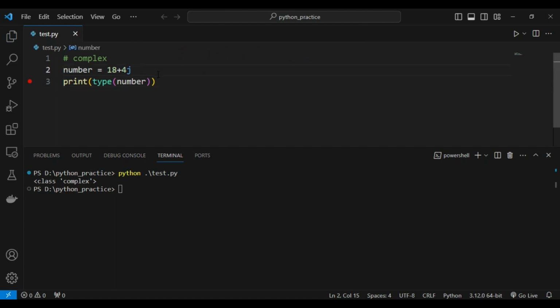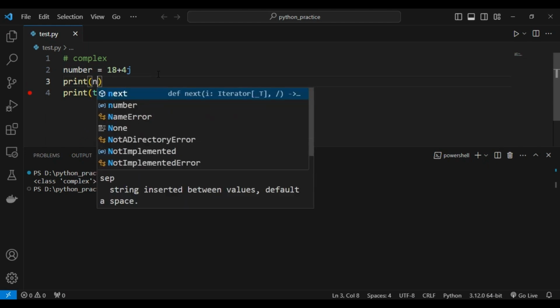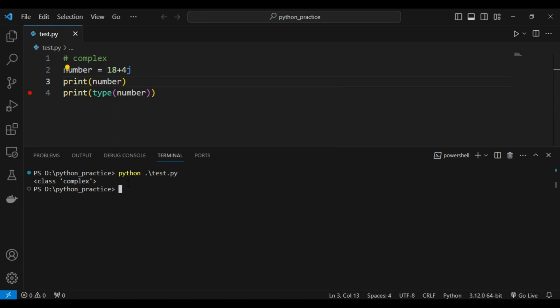Now we will print this number on the console. Print number. So a complex number is shown in this way in Python, and its data type is complex, right? So this is the real part and this is the imaginary part of complex numbers, and these numbers are used in scientific calculations.